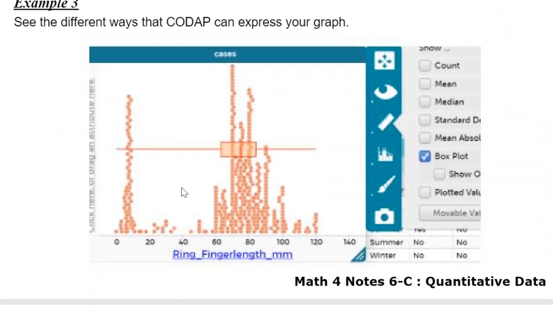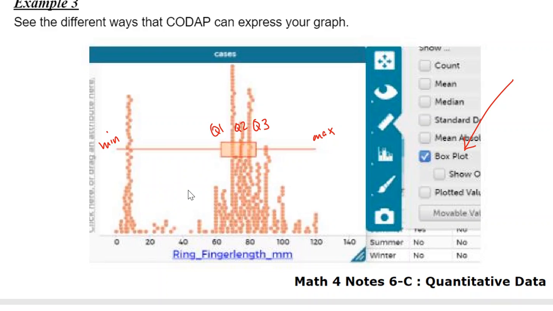This one I did not fuse into bars, but I did click on box plot. And what this is doing is showing each dot represents one kid in the survey. If you were to click on that dot, it would light up green, and in your big old spreadsheet you would have a green line through that representing that kid. Now, when I ask for a box plot, I'm getting Q1 here, and Q2 here, and Q3 there. And I know what my max is, and I know what my min is.